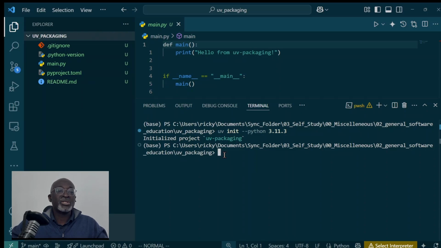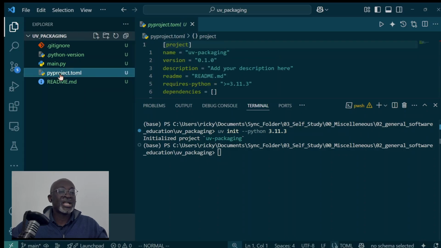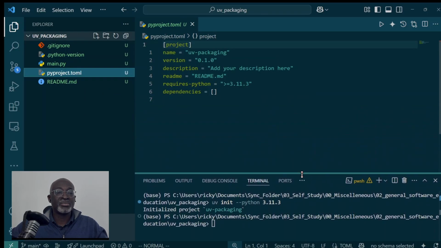The way UV works, it's smart. It creates it for you. The fastest way to do that is to begin to add packages. What I want you to do is to check our .toml file. Let me just shrink this down below.